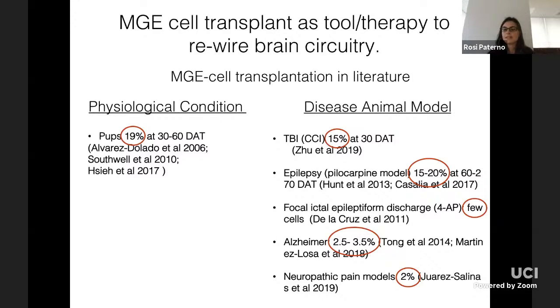The number of cells injected can go from 15,000 to 1.5 million. But more importantly, there is a difference in how many cells survive in the brain circuit that we are studying, and a difference in how much they migrate. So we think that the features of transplanted MG cells to migrate, integrate, and mature have been shown in pups, but the recipient animals also play a role and may change some of these features.